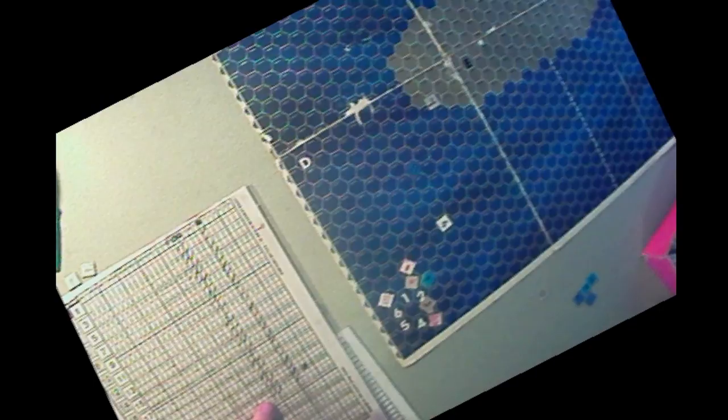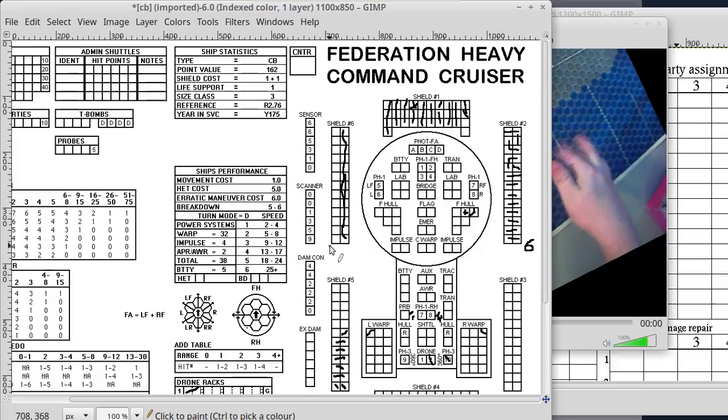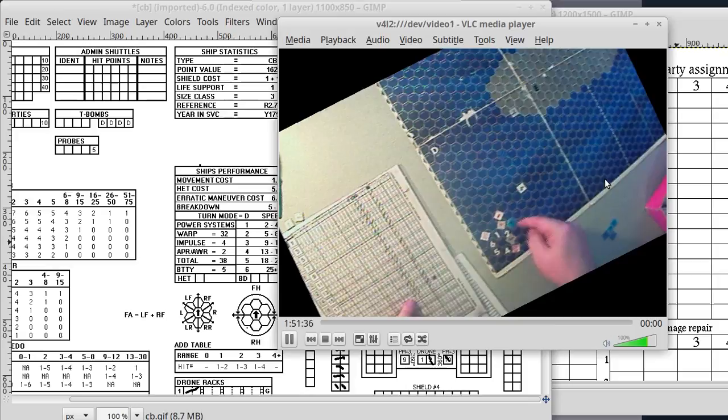The Fed can barely make the turn down here and run this way, but if he does that, he's then exposing these shields, the weak ones, to this direction from this side. If he turns this way, he's exposing his number 2 shield, guaranteeing an internal shot for the Gorn. If he goes forward with his turn mode of 4, 1, 2, 3, 4, he's unable to turn this way. If he goes forward, 1, 2, 3, 4, he can turn this way if he wants. So going forward is probably the better choice. That locks him out of this.